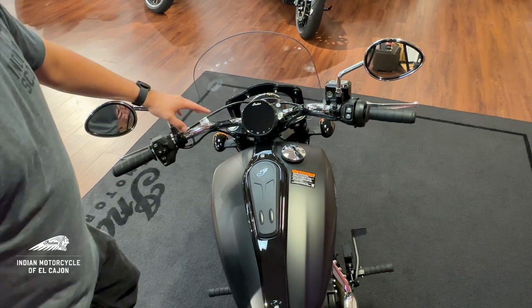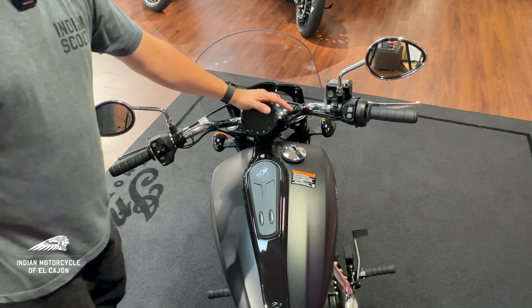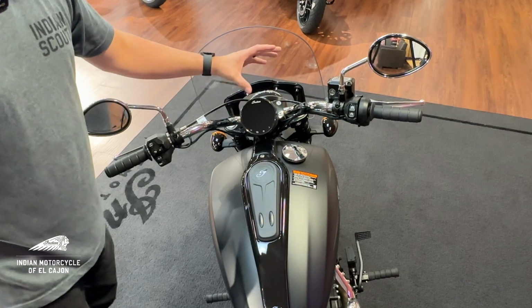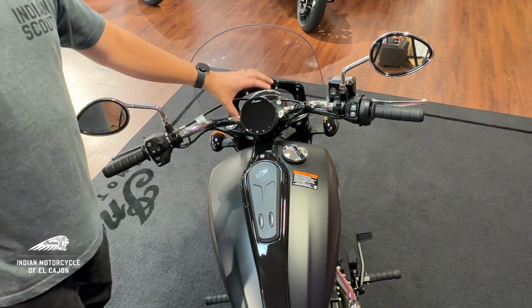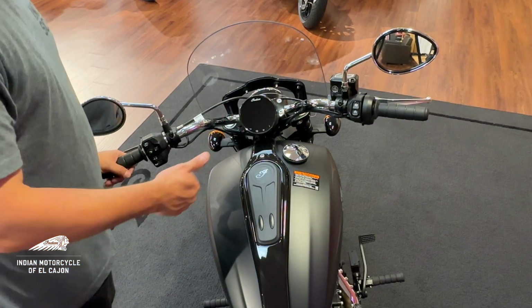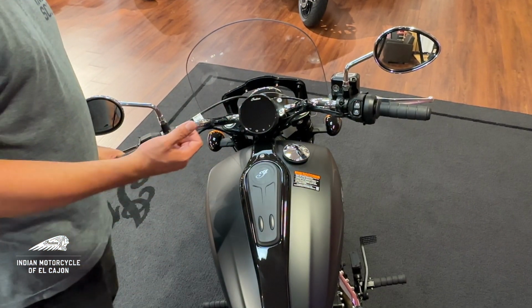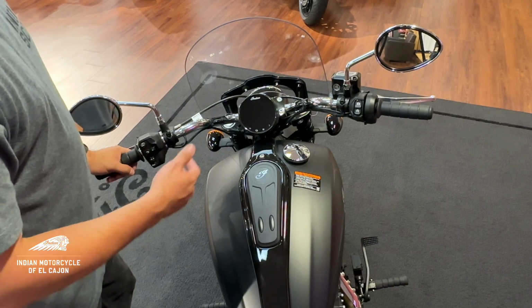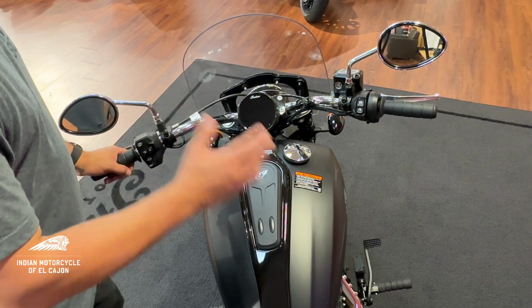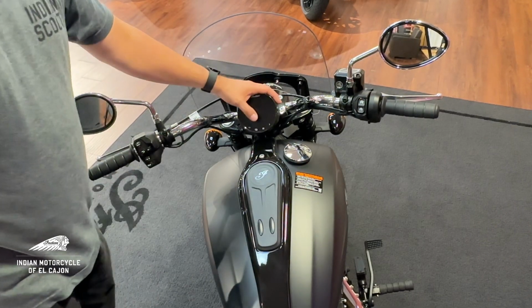Now this is going to be your cockpit. So first and foremost, let's talk about your 4-inch Ride Command digital display. So this is going to have all the information about the bike, about your travel, everything jam-packed into this tiny 4-inch Ride Command display. So we're talking about navigation, we're talking about vehicle specs, we're talking about things like your average MPG. It's going to show you your contact list, who's texting you, who's calling you, all the information you need jam-packed into this tiny little digital display screen.